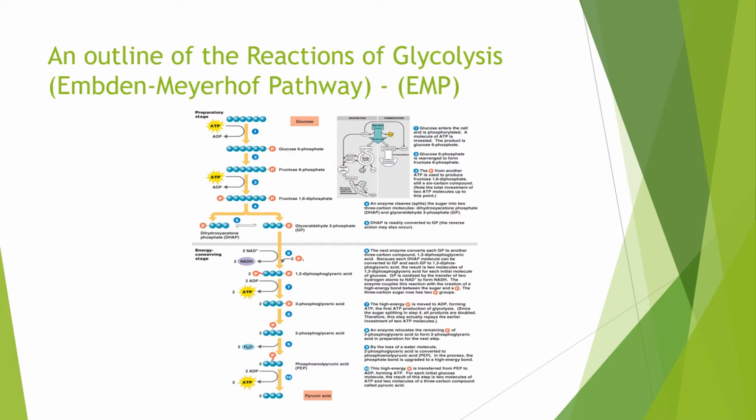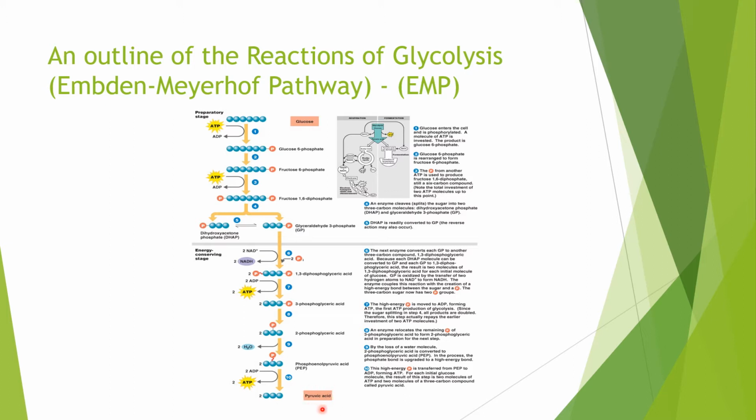Now, the glycolysis pathway in animals and in most bacteria, in bacteria we refer to it as the EMP pathway, or the Embden-Meyerhof pathway. And that is the most common glycolytic pathway that bacteria would actually go through. A note is that glycolysis in bacteria happens in the cytoplasm of the bacteria. As I said, it yields a net amount of 2 ATP.